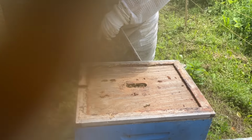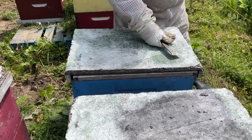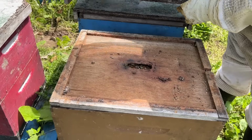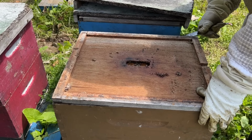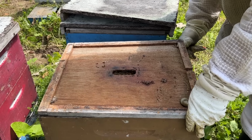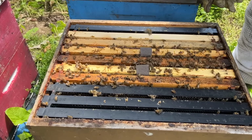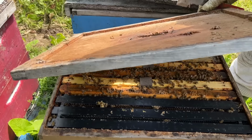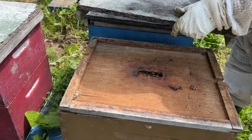Still letting these hives settle, and then we'll go through, do another mite check, see how the queens are, because one of the issues of combining 2 colonies of roughly equal strength without using the newspaper method is that you could end up with no queen rather than just 1 queen. So we shall see how that goes. As long as we've got some brood going in them, should be good.